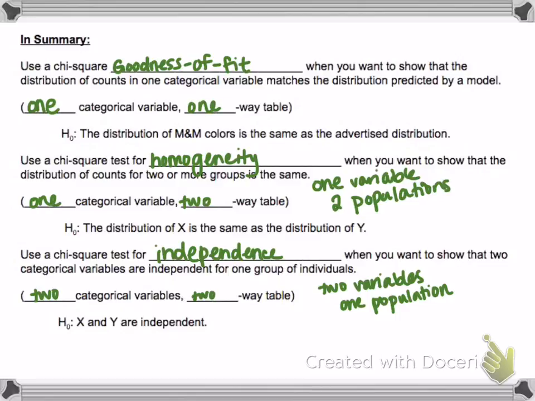From here, there should be a worksheet that the sub has, so go through that worksheet. I posted the answers on Classroom, and if you follow the QR code on the worksheet, it should take you to solutions as well. So check your work as you go. I'm hoping that this all makes sense. If not, feel free to shoot me an email. I might be able to respond while I'm at the district office today, or then I'll know for sure that we need to revisit some of this stuff tomorrow when I'm back. Good luck with your worksheet. I will see you all tomorrow.